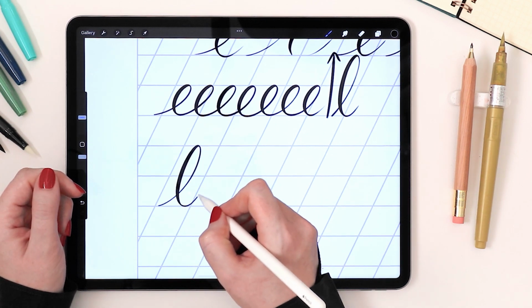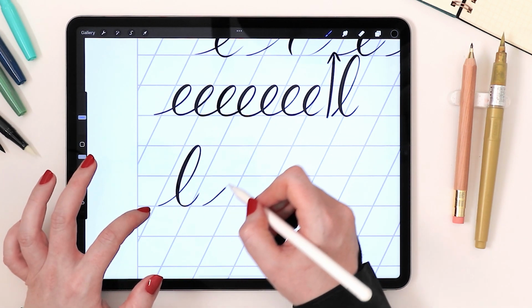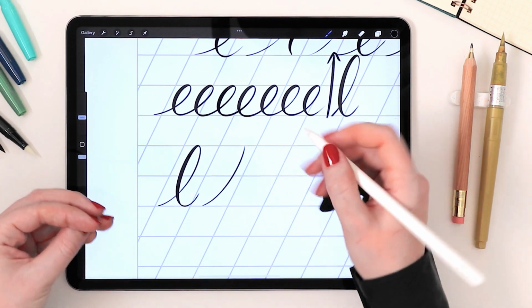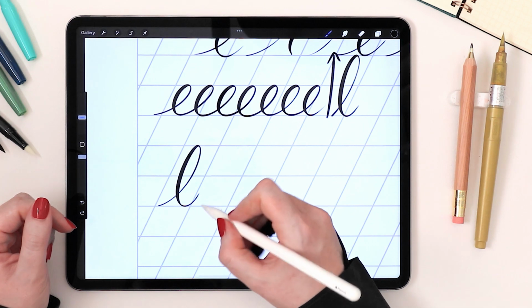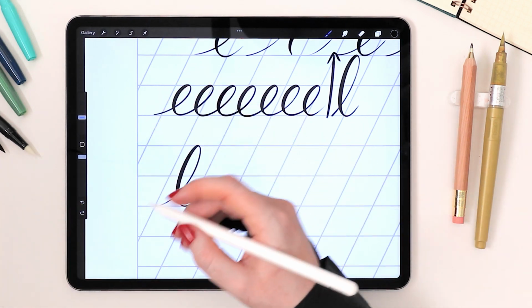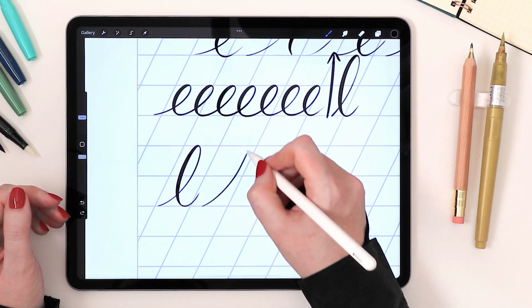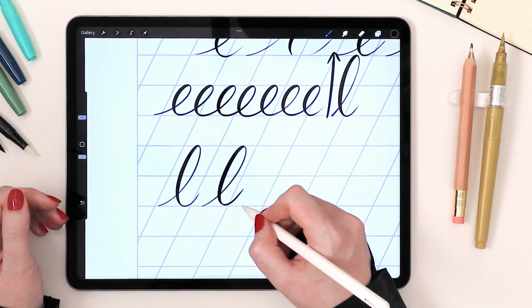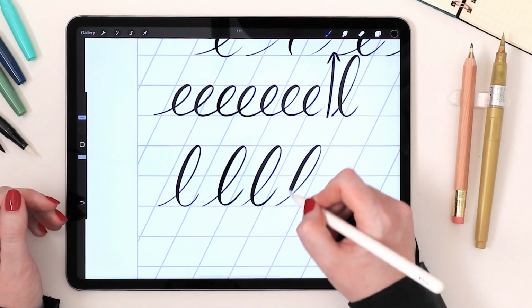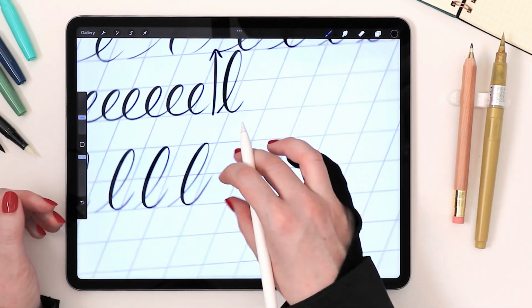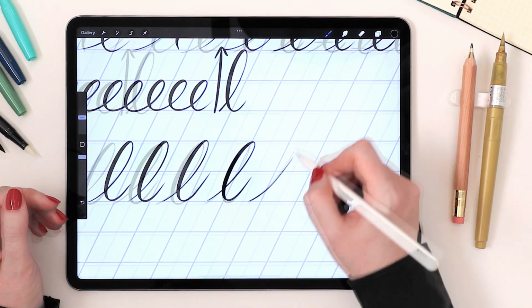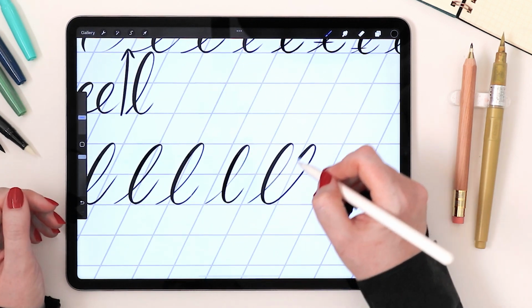So this is going to be a little bit harder because your initial upstroke is going to be longer, so you have a longer distance to travel with no pressure, and that takes maybe a little bit more practice. But again, I just want you to think about your hand and your arm sort of gliding up the screen or up the paper. These exact principles apply even for hand lettering on paper. There is absolutely nothing specific to this as a digital technique. Now let's combine them.